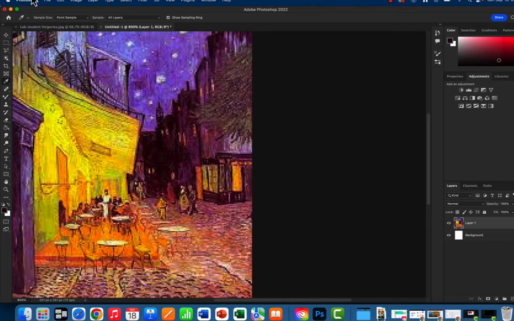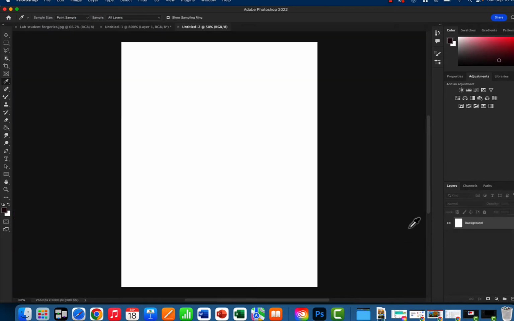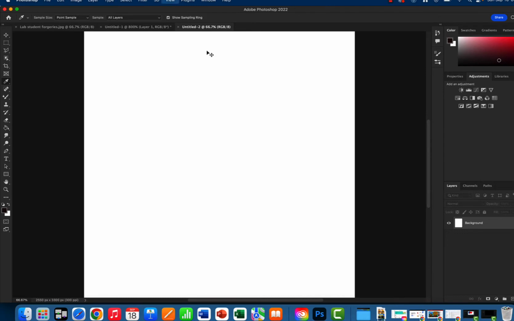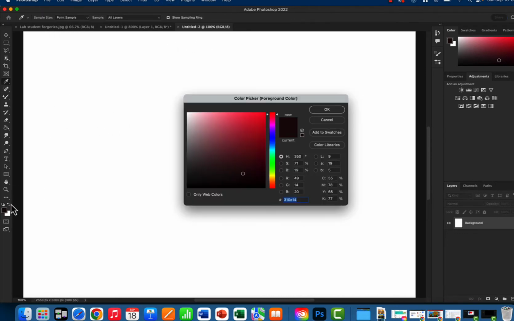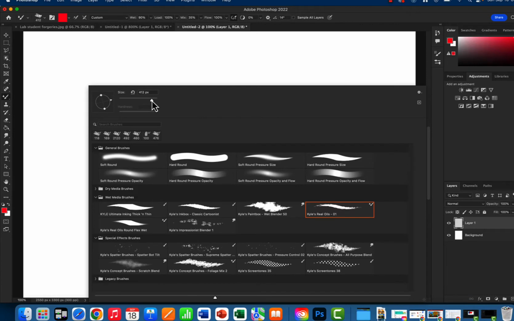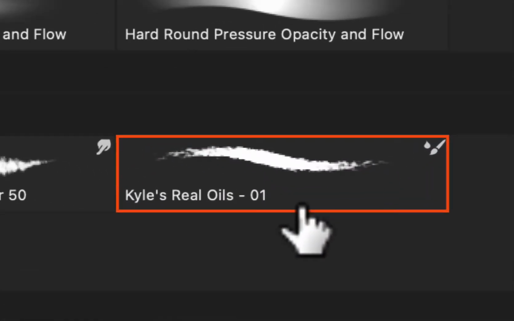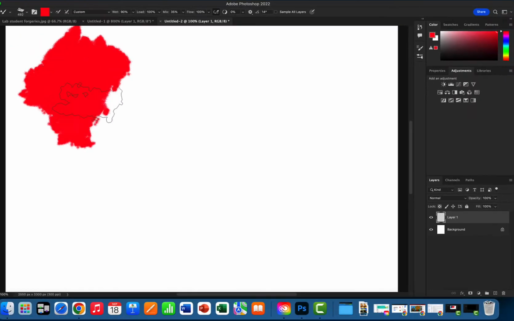We're going to need to get the hang of a new tool, a new kind of brush that's kind of amazing. So I'm going to zoom in. I'm going to press B for brush. I'm going to make the foreground color red, and I'm going to press Command Shift and Enter. I'm going to right click and increase my brush size to, let's say, about 500. And what brush would I encourage you guys to use? It's Kyle's Real Oil. You've got lots of brushes to choose from, but I would urge you to give this a shot. And here's why.